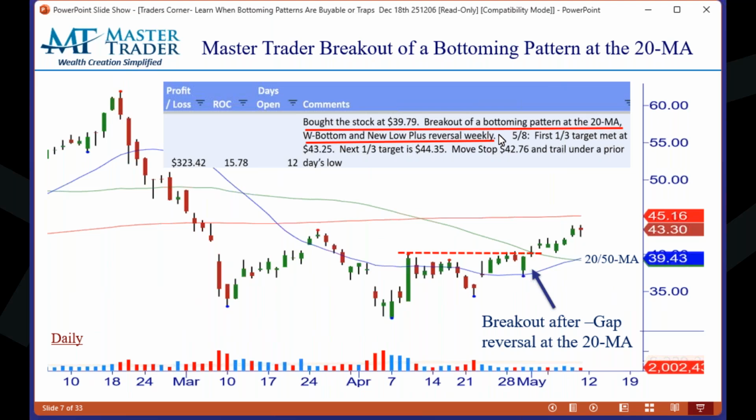Aha! Remember I told you on the first slide, multiple time frame alignment is one of our attributes to support the bias of this. Well, this is beyond today's discussion, but I see the W bottom. How do you see that, Dan? Well, I'll tell you, because 5 bars on the daily is 1 bar on a weekly. So here's my momentum move, here's my counter trend, and here's my new low reversal. So that's a W bottom right here. It's a W bottom, new low plus reversal weekly.